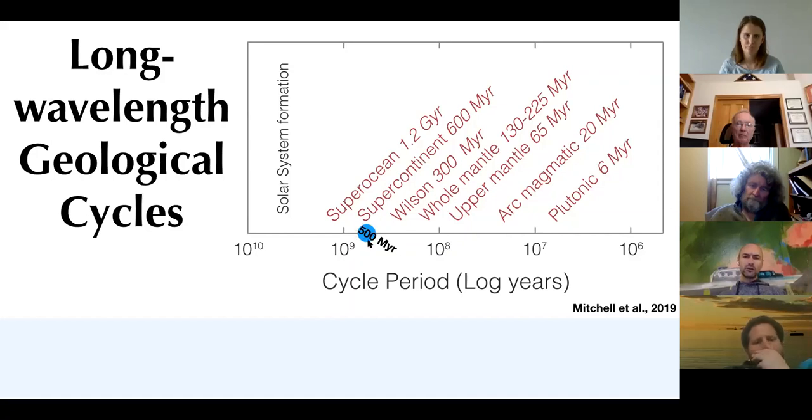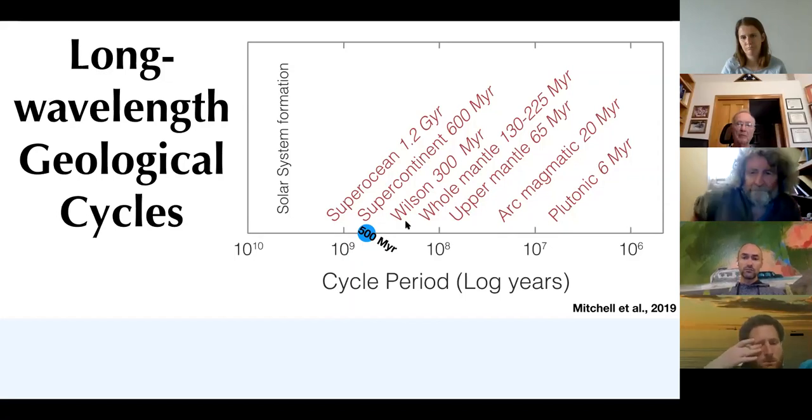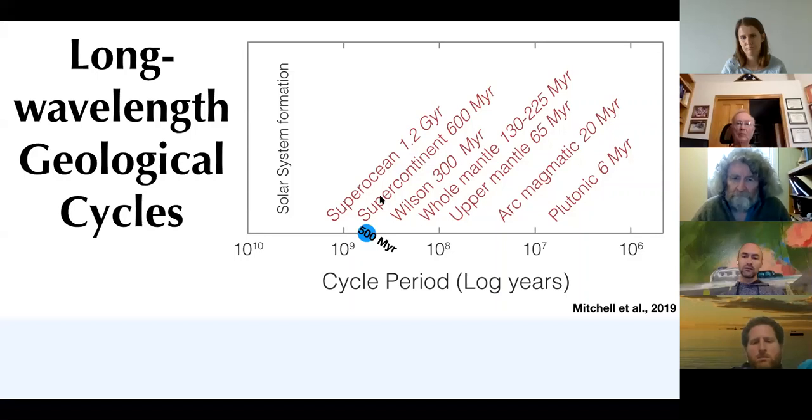So Steve has chosen a bin size of 500 million years to try and evaluate whether these age peaks are consistent through time. But at a 500 million year bin size, we might be missing all of the geologic activity, all of the, in this case, zircon growth that is being driven by these other shorter wavelength geologic cycles, than just centered more or less within kind of the Wilson supercontinent cycle regime.